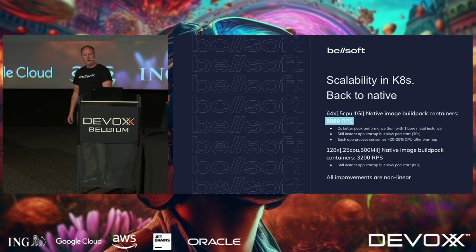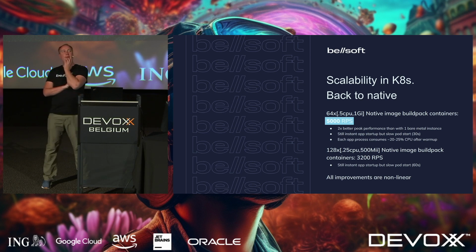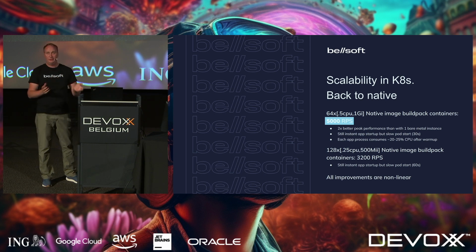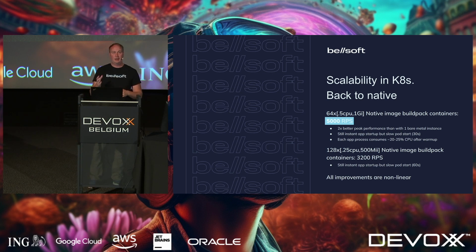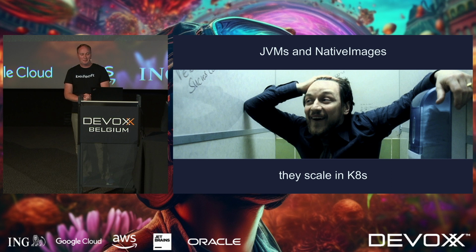Well, what happens next? We can remember that we had that good performance with native image. Why won't we use that? And that gives a great profit. By using scaling in Kubernetes, we can increase the original throughput even more by using native images and many instances within the same resource budget. Great. We can scale such applications in Kubernetes, at least for this particular example.